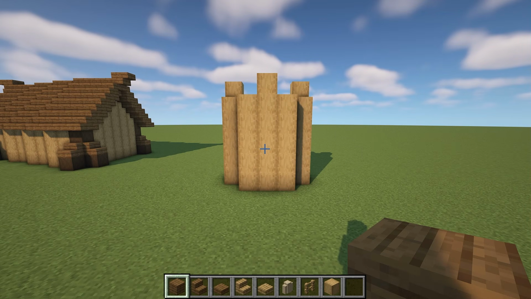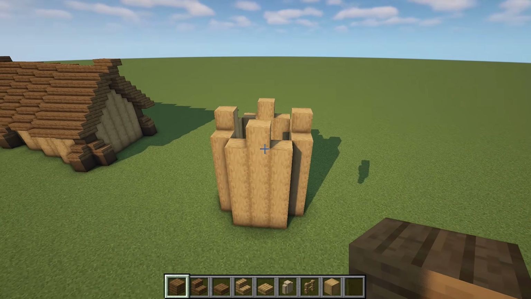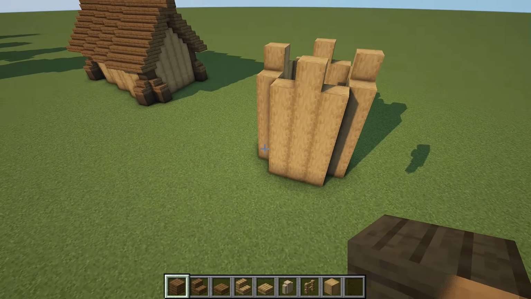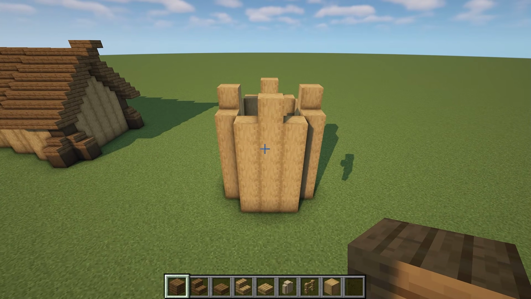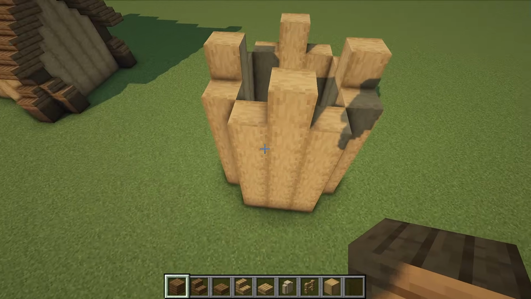Okay, let's take a quick look at tower roofs. So tower roofs are pretty simple. As you can see here, we've got a 5x5 tower. I've just got the corners cut out so that each face is 3 blocks wide. On the very top in the center, we've got 1 block that continues from our walls.